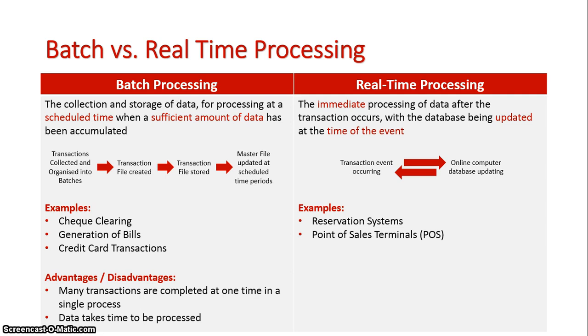Okay, the advantages of batch processing are that basically many transactions take place at once, and participants don't get hit with doing those processes over and over again. So many tasks are done at once in an automated process, okay, reducing workload. The problem is it takes time for the data to be processed. So once that specific date occurs, that's when the data is processed. So you might have to wait a week or a month until a specific date occurs. And in the case of a payroll system, okay, that can be very important to people because they want their pay as soon as they can get it.